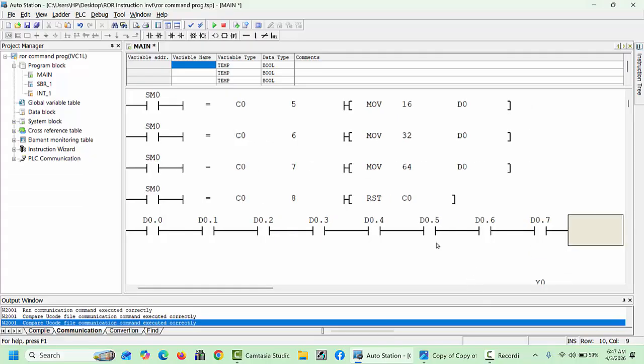And here if you like one more, type out Y0 for an example.